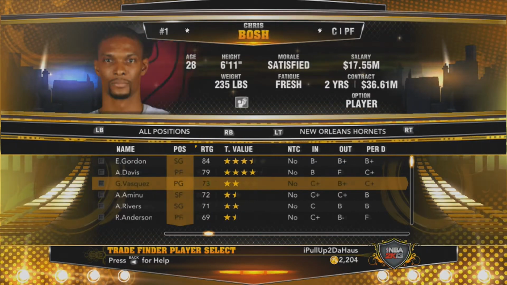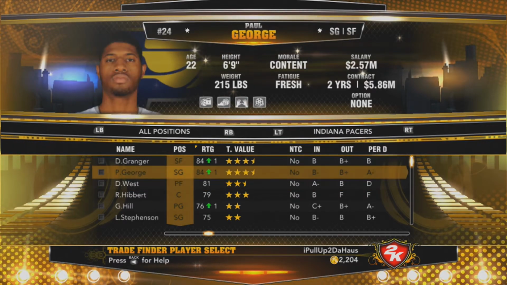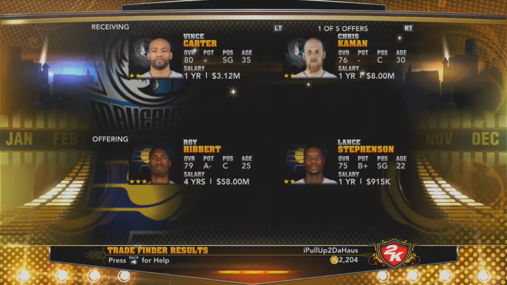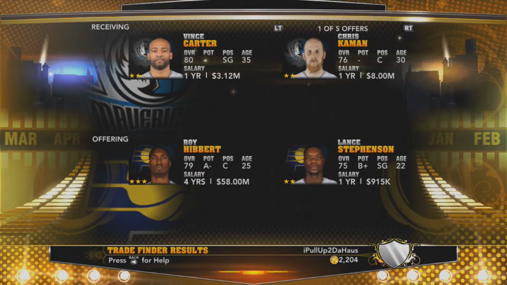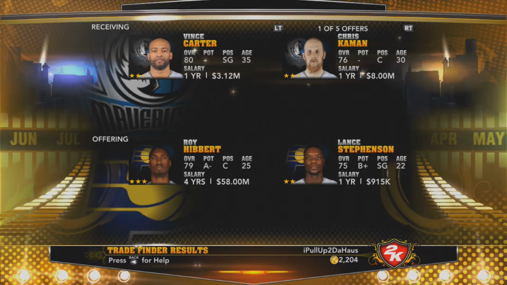Nobody's taking that. But here it is right here. I actually went to Indiana to see what they wanted for Roy Hibbert, and it turned out to be not very much at all. Vince Carter and Chris Kaman, they're also offering me Lance Stevenson, a young budding defensive stopper. I had to go get it, man. I didn't want to go through and add no draft picks, nothing. I had to accept it.